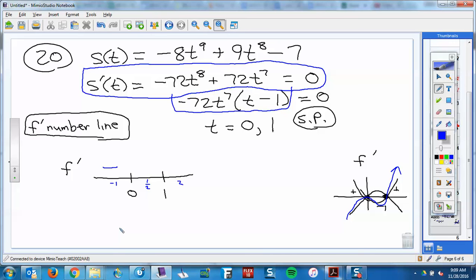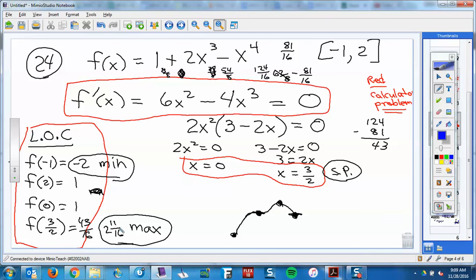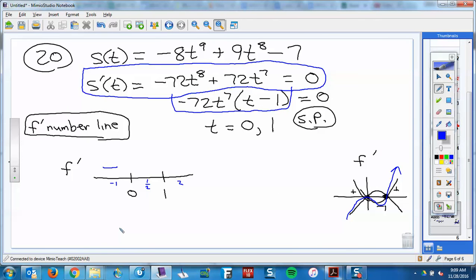Now we're going to put in 1/2. Now we thought, oh, this is going to be kind of a pain plugging in 1/2. But remember, we only care if it's positive or negative. So that's different than over here, right? We needed to know what the Y values were because we wanted to see what the highest was, what the lowest was. But here, we just care if it's positive or negative.